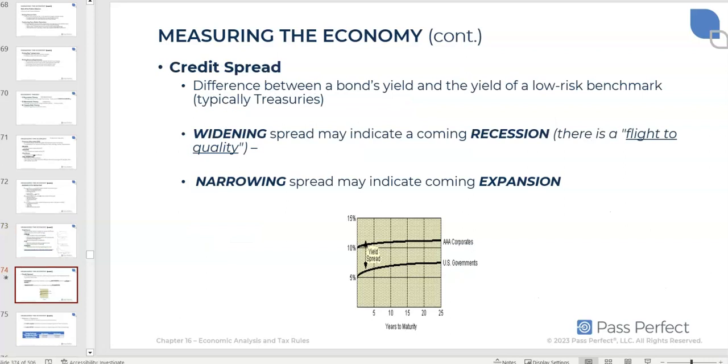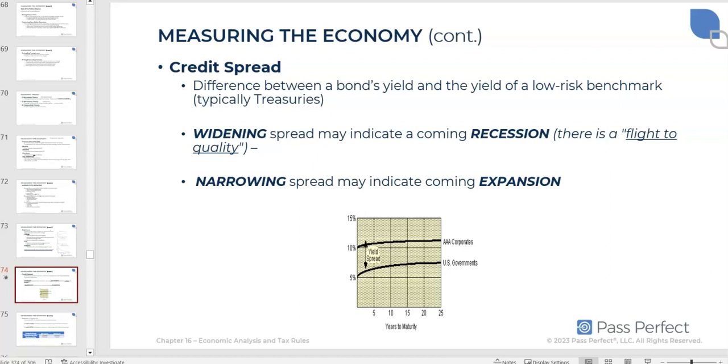Okay, now we can also look at the yield curve by drawing several lines on it, including what's called the credit spread. So they might draw the yield curve showing what corporate bonds are doing, what treasury bonds are doing, what high grade or high yield bonds are doing, or even what municipal bonds are doing, and you might see several lines across the yield curve. Now, the difference between the yields of a treasury versus, let's say, a corporate bond, that's called the credit spread.